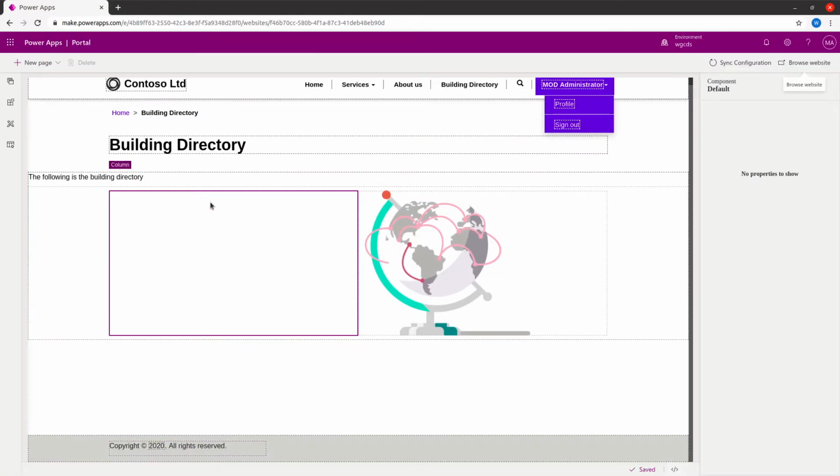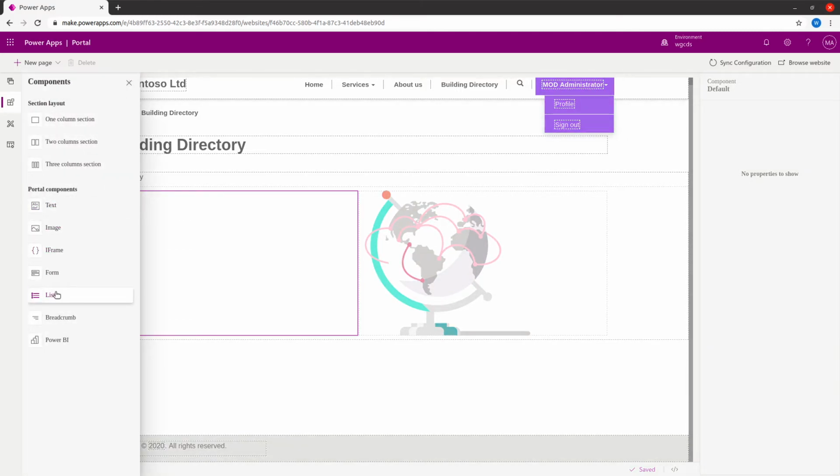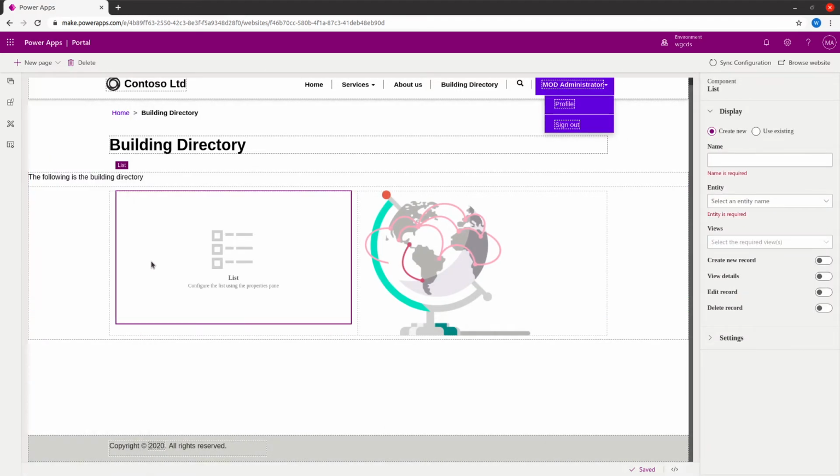What I now need is that, that's fine. So I just added a list component, right?